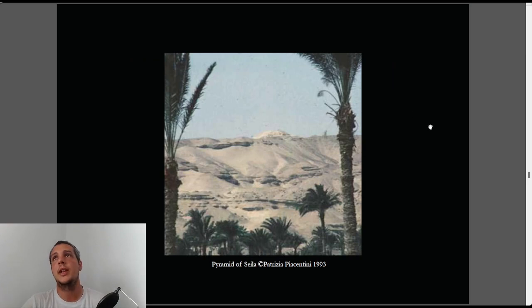So basically what happens now, after Sanakht, we're still in the Third Dynasty, and this is Huni, the last king of the Third Dynasty. He decided to build seven pyramids plus one. I say seven pyramids plus one because all the seven pyramids that we know of were built by him. They were cenotaphs, spread all over Egypt from the north to the south. They were very small, 30 by 30, without any internal chamber, tunnel or anything. They were ceremonial, cenotaphs, reminding the people that the king is there in their territory. So basically it's like advertising the kingship.